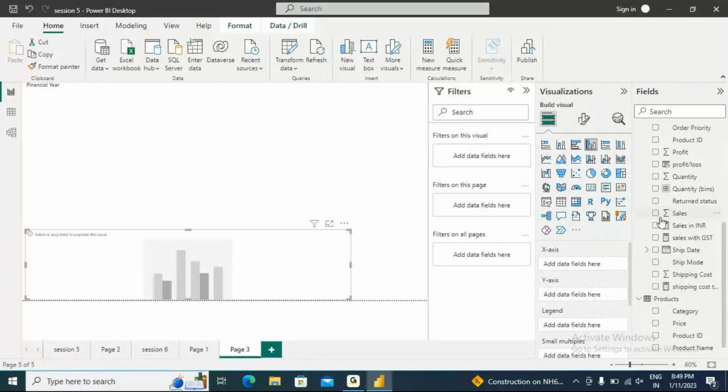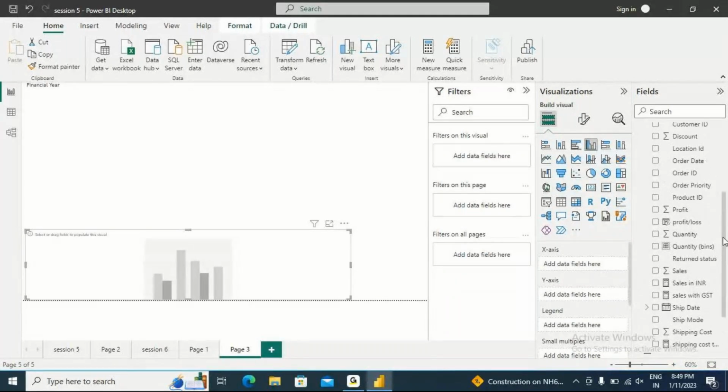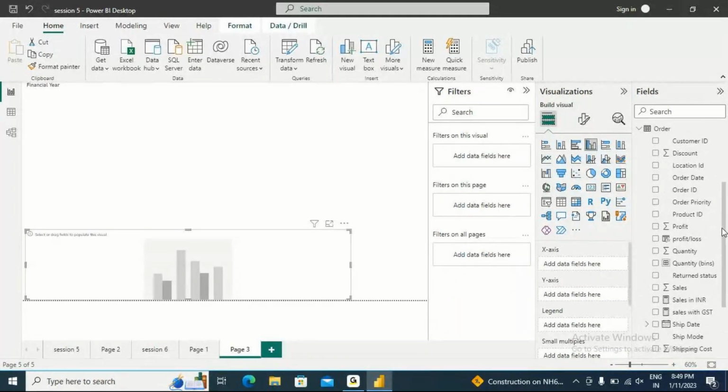I have to select. Bring first product category to the x-axis. Then bring category, products category.